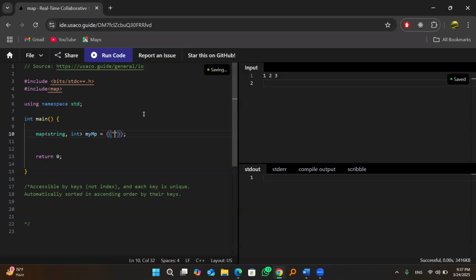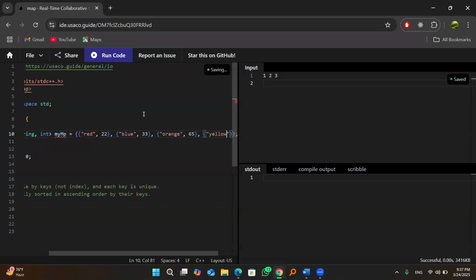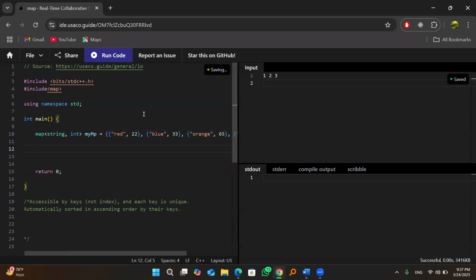So let's say red is 22, then blue is 33, and orange is 65, then yellow is 90. So we have declared and initialized a map.